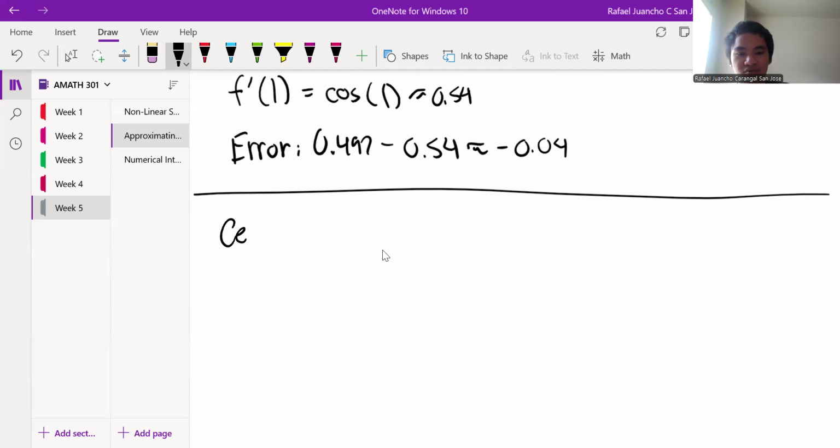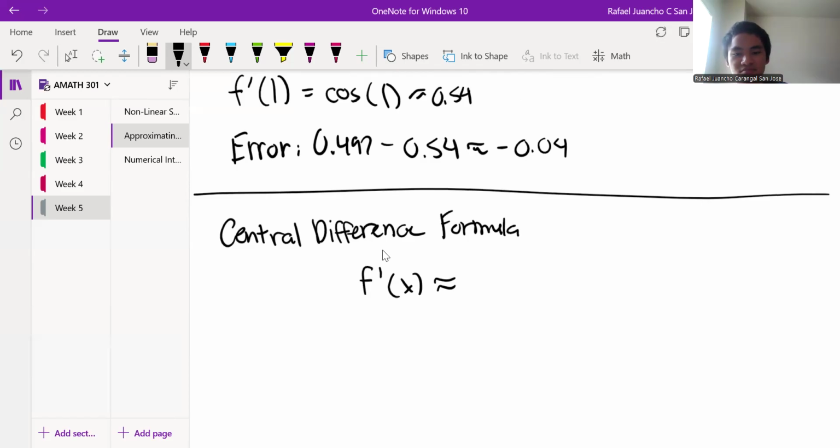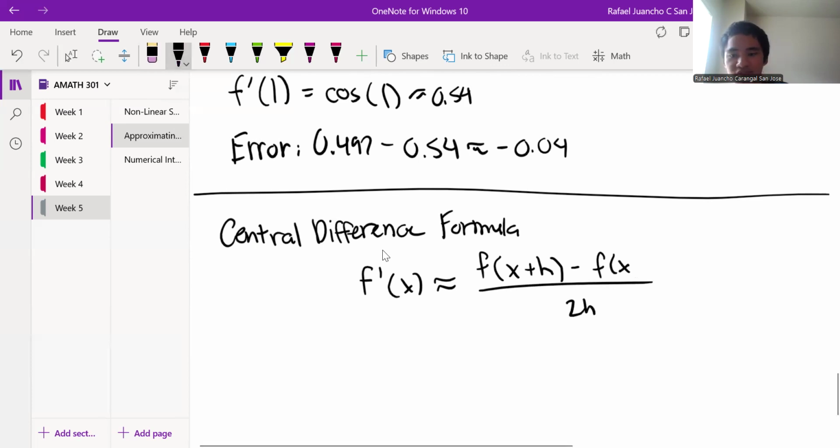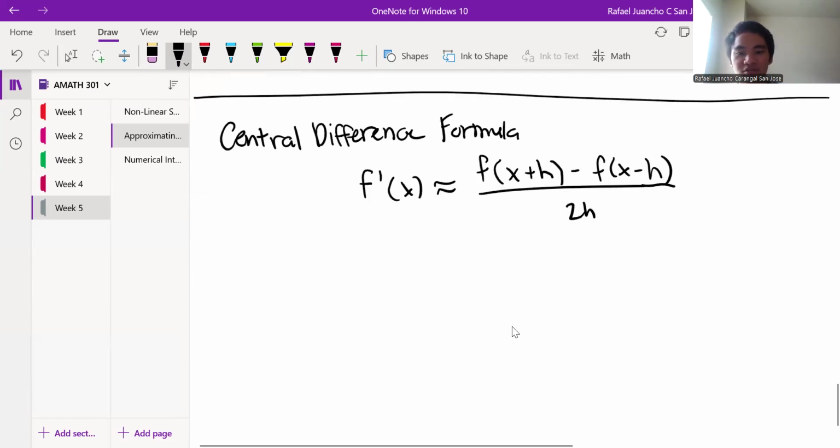So let's apply this. Is this more effective? What if you make use of this central difference formula? You can watch the derivation in my previous video in my scientific computing series, but yes, we were able to derive such a formula that tells us this is computationally faster, if I'm not mistaken. 2h, and x minus h. There we go. So we did derive that formula, another way of approximating our derivative.